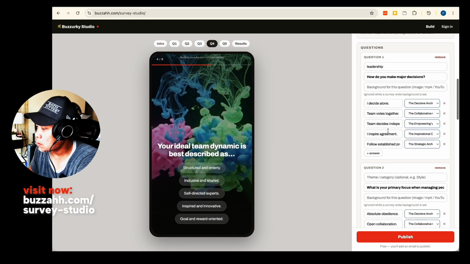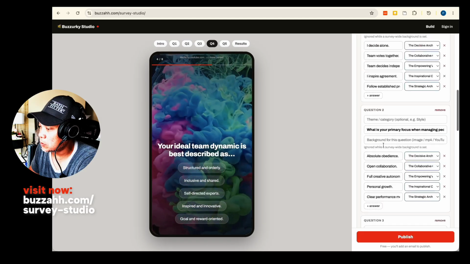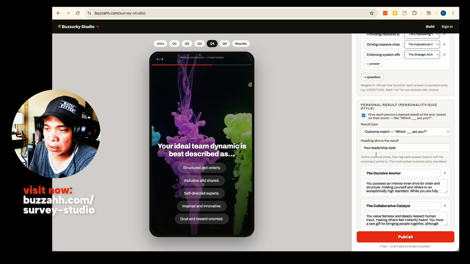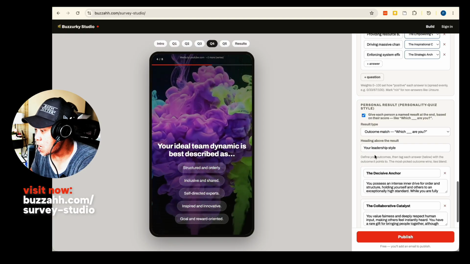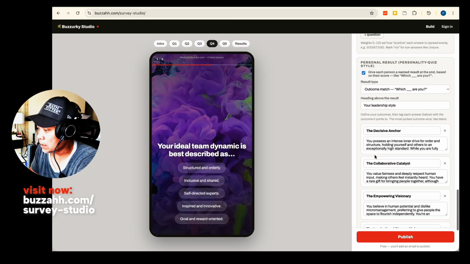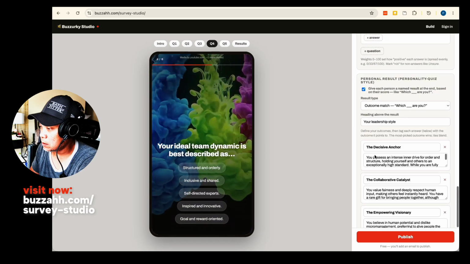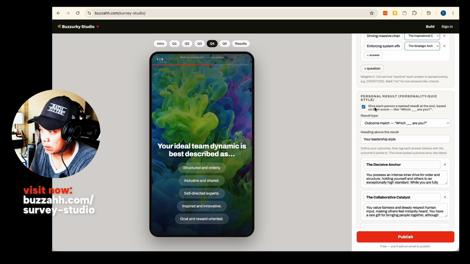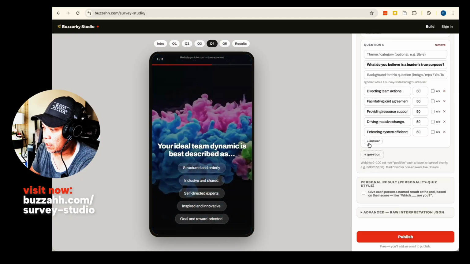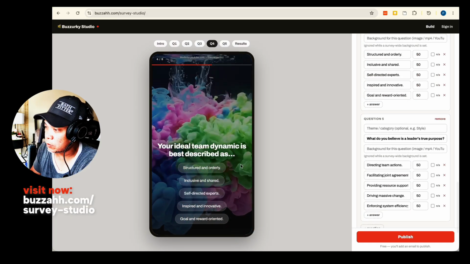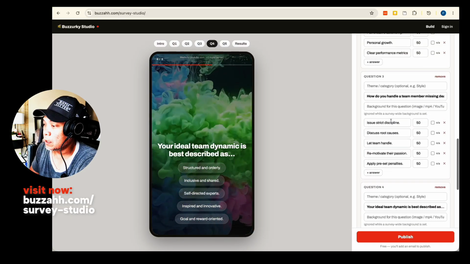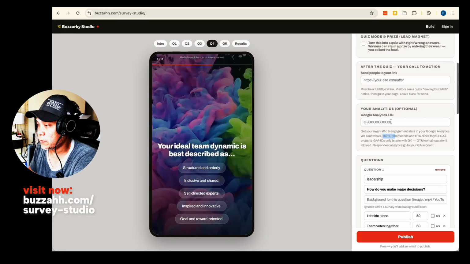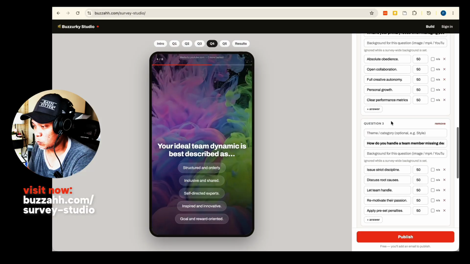Again, these are the questions. This is defaulted to, which I'm about to tell you. Am I skipping things? No, I guess I'm okay. Yes, so this is set up as a personal quiz. What this is, it's kind of a high level, right? If I unclick that, it all turns into just a normal weighted question and answer, right? It's just a normal survey, and it will give you the data regardless.